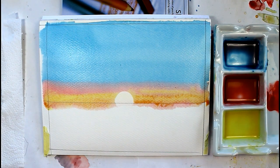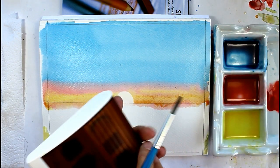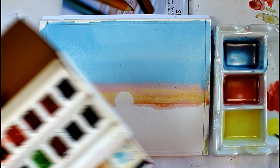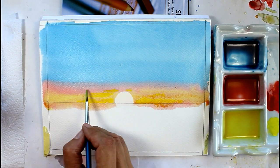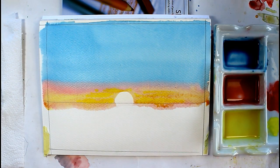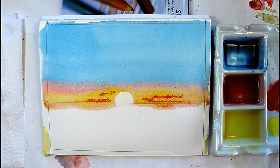And then we just need to carry on and finish the water. At this stage, if you wanted to, you could add some clouds in, you could add some extra colour into here. So, for instance, if you've got a much thicker mix of the yellow, with a lot less water in it, whilst it's still very wet, you could put some extra colour in to brighten it up a bit nearer to the sun, because obviously it's going to be brighter nearer, and just leave that to flow into the other colours there. And also a bit more red if you wanted to pop a bit more red in to make it even more fiery. And then leave it, don't be fiddling around with it too much.